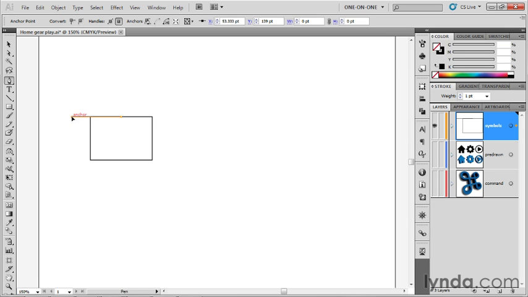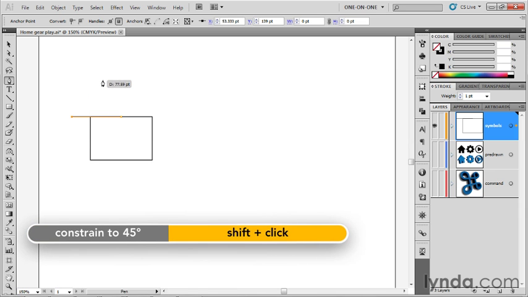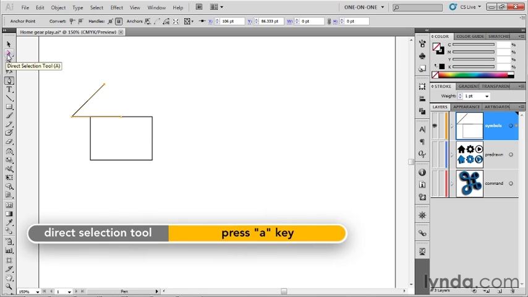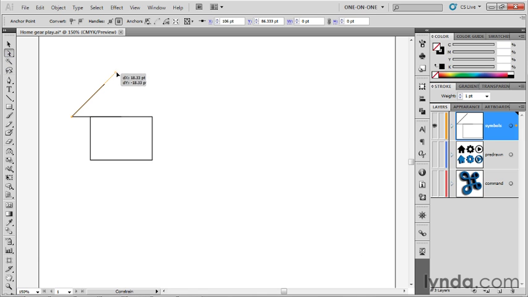So I'll click on the point again in order to add a segment to it. And then I'll press the Shift key and position my cursor right about there and click. Very important that the Shift key is down, by the way. Now switch to the white arrow tool, which you can get by pressing the A key. And then I want you to drag that selected point while pressing the Shift key until you see this line right here that tells you that you are in alignment with the center of the rectangle.